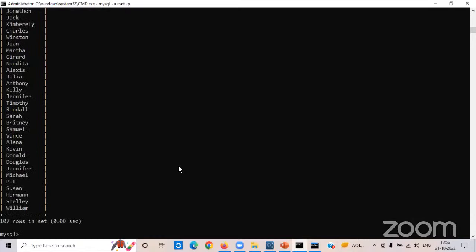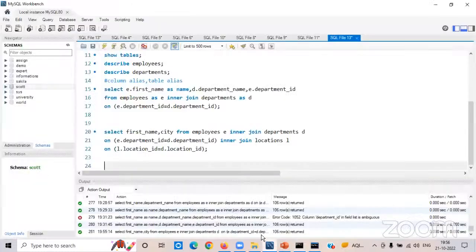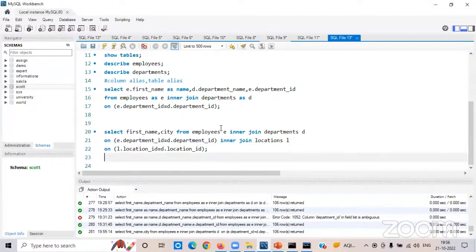How many rows are we getting, guys? Can anybody tell me how many rows are there? Yes. So see, there are 107 employees in the particular table, but in the output, I'm getting only 106 rows. Okay. So what does this mean? Is this the wrong type of output which we are getting? Yes or no, guys? Do you think we are getting the wrong type of output?